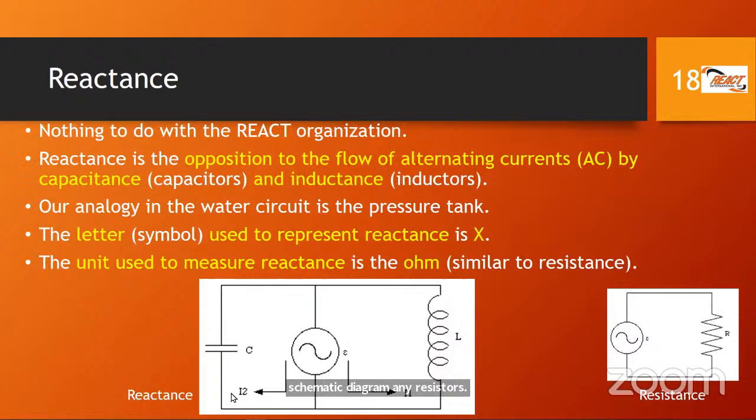So even though we don't have any resistors in there, there's still that restriction in the flow of the electrons because of these components, the inductor, which is a coil, and the capacitor. And that pushback, that constriction, that reduction in the flow, that resistance, we call it reactance. We do not say resistance. It's alternating current, the effect of capacitance and inductance on the flow of electrons, and that pushback, that restriction, that slowdown of the flow is called reactance. So hopefully we have just defined what reactance is.